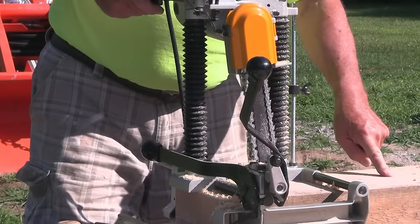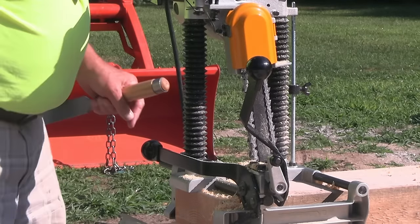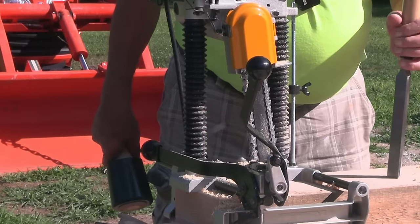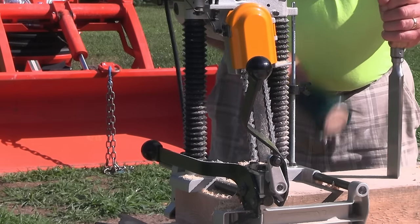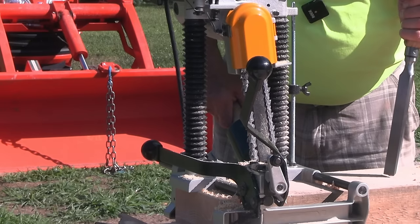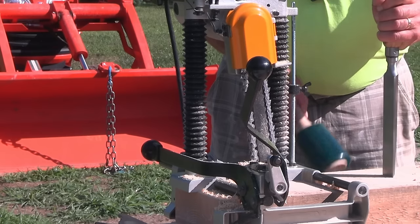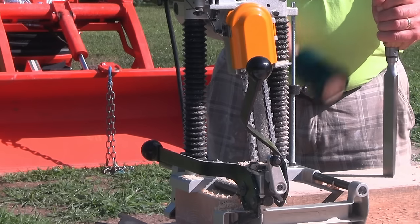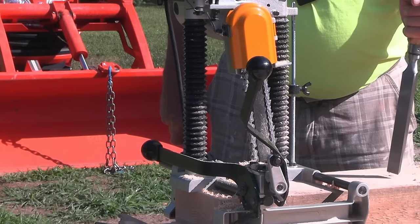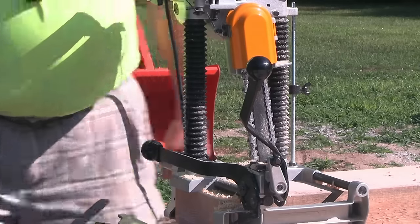Now, on the far left-hand side here, we'll do it right now so we don't forget. We want to make a cut on that left mark with the chisel because the chain is pulling up on the left-hand side and that will tear out wood. So we'll make a preliminary cut with the chisel. And this is a neoprene mallet. It's 30 ounce. You don't have to do much. Basically, you're just cutting that end grain there so that when the chain comes up through, it doesn't tear the wood.